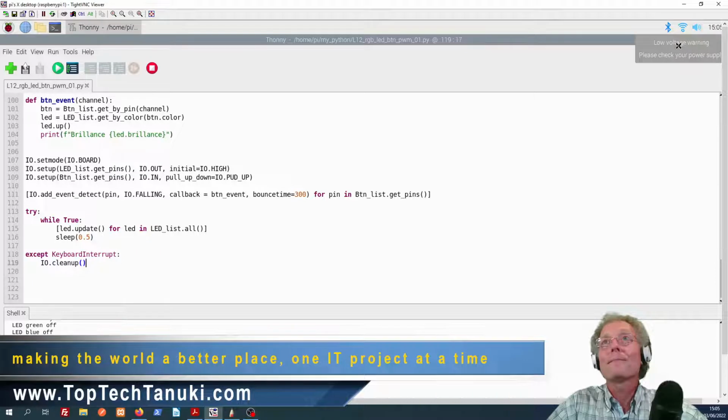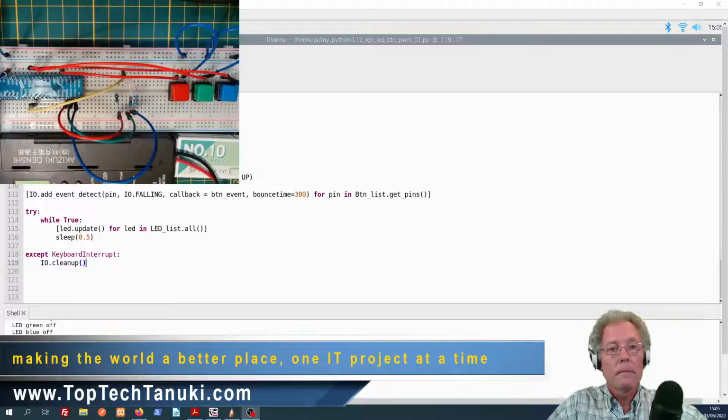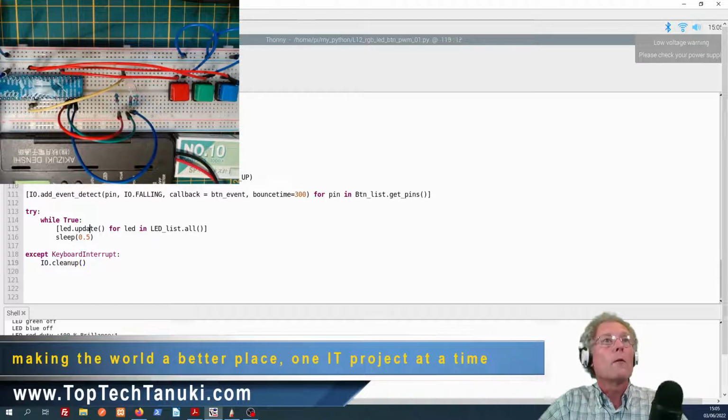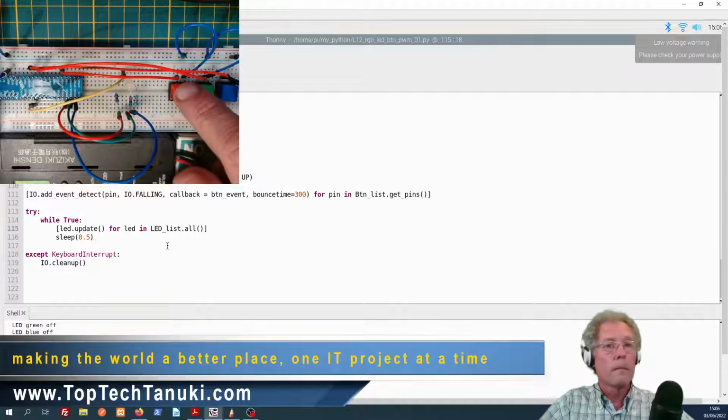Okay? Does it work? Maybe. So, I'll launch the code here. It's off. I'll press the red. Okay, very small signal. Press again. Maybe I can see. Oh no, that's not this.